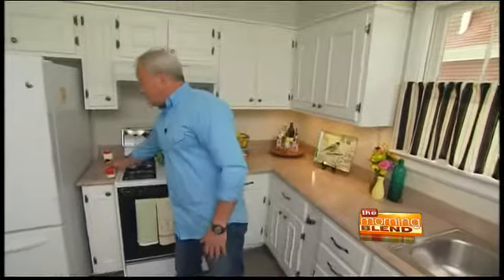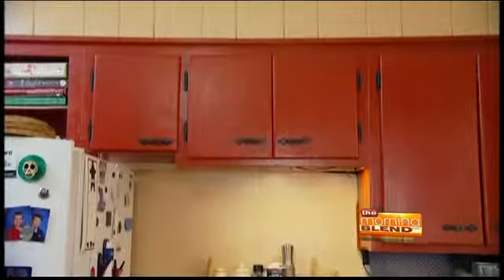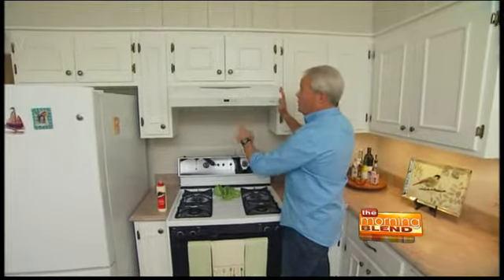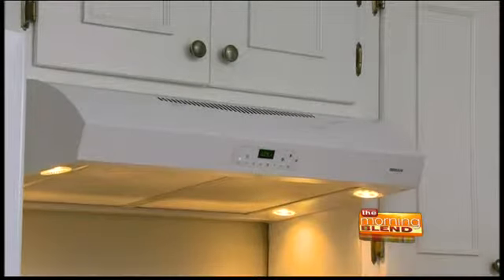Danny, it looks absolutely fabulous. But it seems with kitchen renovations you always run into a few problems along the way. Yeah, besides the water damage that required a little bit of extra carpentry work, we really had a challenge in this area because sometime in the past somebody remodelled — it looks like they used a chainsaw or something to cut this area up. It really was a problem and it had no range hood. So in order to incorporate the range hood, we built the cabinetry accommodating a 30-inch range hood from Broan. This particular one — I want you to check this light out — you push the button and look how it slowly comes on.